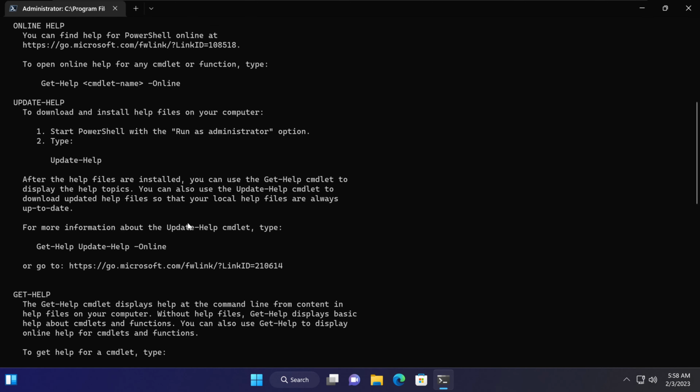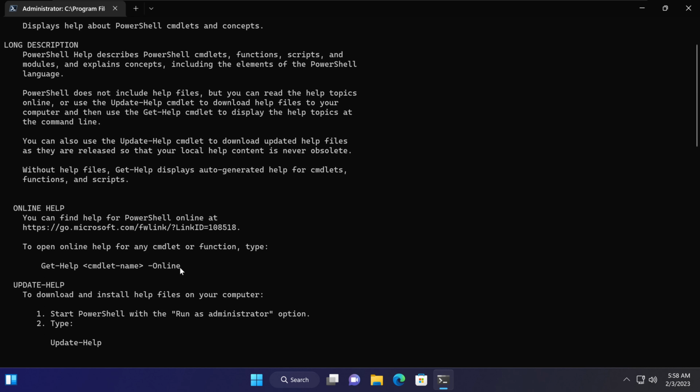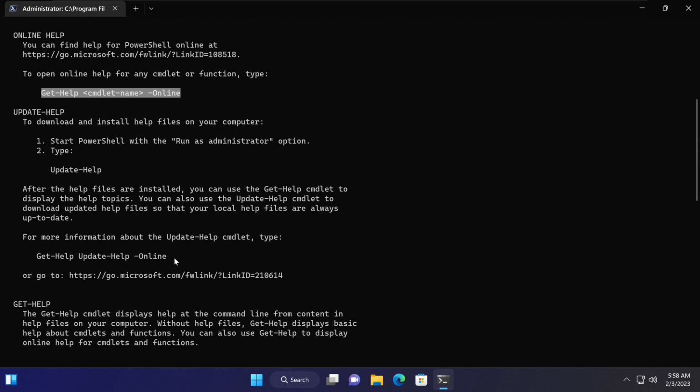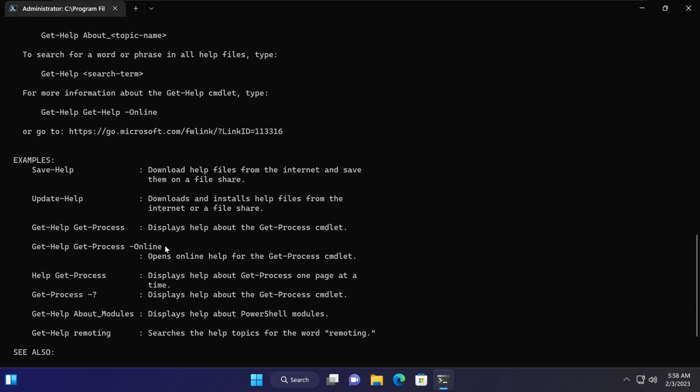The first thing I'm going to show you, remember from the previous screen, it tells you that if you don't like the way it is being displayed here, you can use the -Online switch, and it gives you an example, like Get-Help Get-Process. Let's look at what that does.